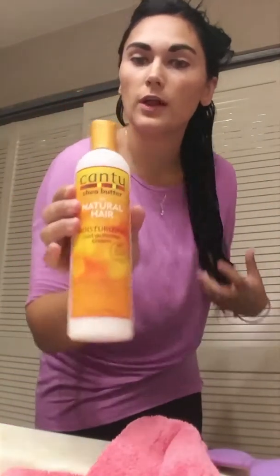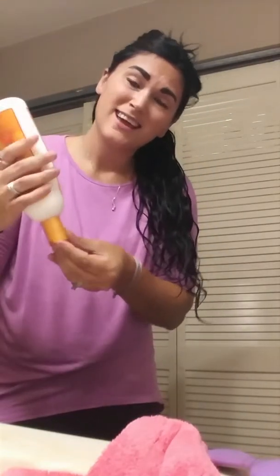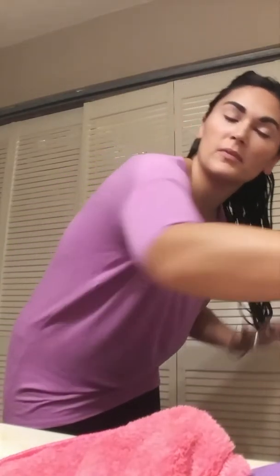Then my Cantu curl activator. And while I'm kind of in the middle of doing all this, I'm still gonna start scrunching. I wanna get those curls activated and going. This is gonna help activate them. Again, just about a dime size. This stuff is kind of like a freaky science experiment. You'll put a dime size in, and I swear to you, it's like it keeps procreating in your hands. So believe me when I say all you need for sections of your hair is like a dime size, because it just keeps going. See, it's still on my hands. And usually here, I like to go ahead and spray a little bit more water in just to make sure that we absorb everything into the hair good. And we're squishing and crunching.